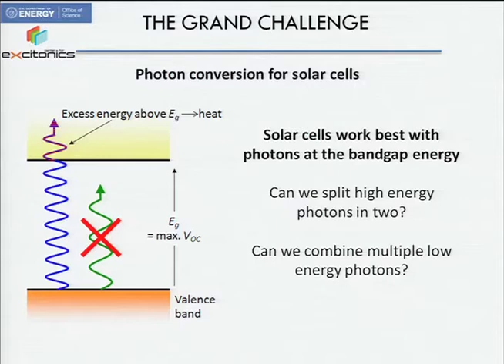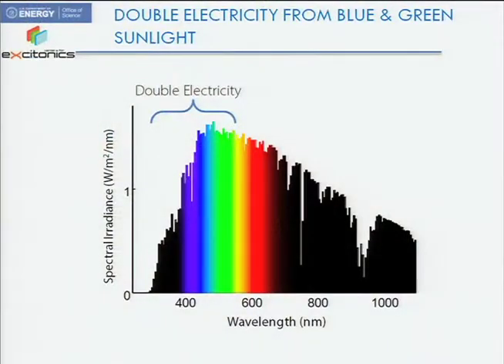So what's the problem? We're interested in an old, old problem that's proved very, very difficult to solve. In solar cells, it doesn't matter what energy the photon comes in at — if it comes out at all, it always comes out at the same voltage. If you hit a solar cell with a very high energy photon, say silicon, it comes out at 0.7 volts. If you hit a lower energy photon, it may not be absorbed at all. We'd like to fix that by splitting the high energy photons — take the blue and the green photons and cut them in half to make two electrons.